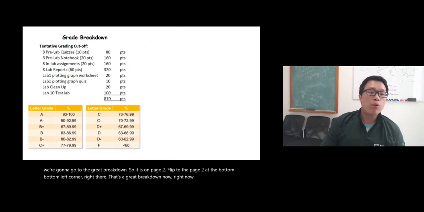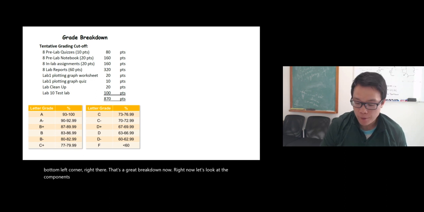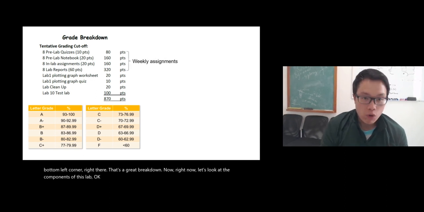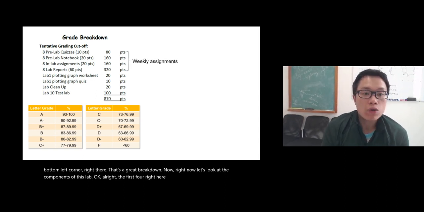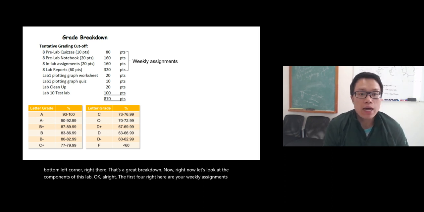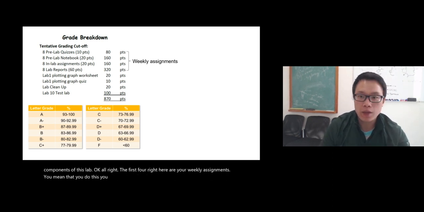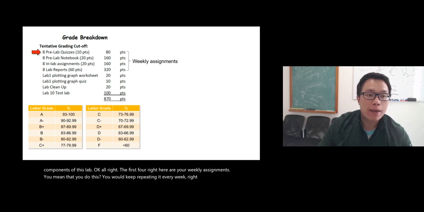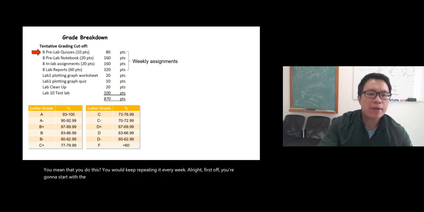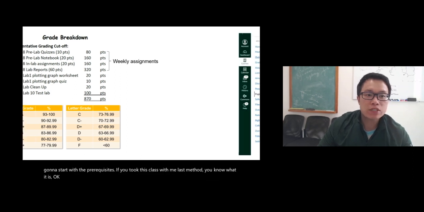Now let's look at the components of this lab. Okay. All right. The first 4 right here are your weekly assignments, which means that you do this and keep repeating it every week. All right. First off, you're gonna start with the pre-lab quizzes. If you took this class with me last semester, you know what it is. Okay. All right. You can find pre-lab quizzes right here.